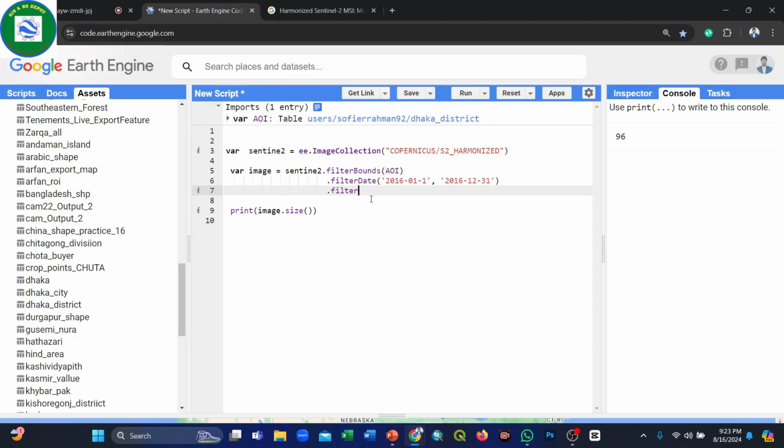So we use this cloudy pixel percentage, simply copy it and make this function. So suppose we use the filter function. After some time we will learn all of these things. We use ee.Filter, we access less than, suppose less than 90%. Now filter dot, use the dot function. Now our code is working.